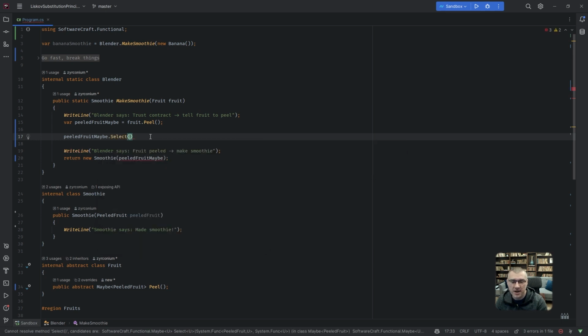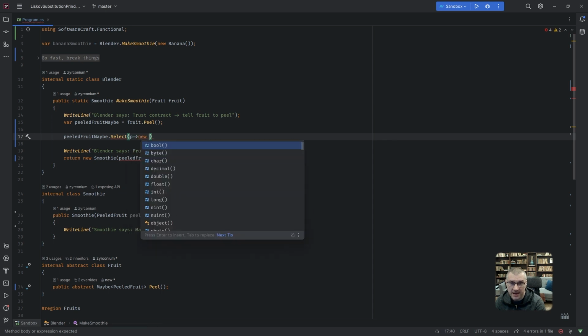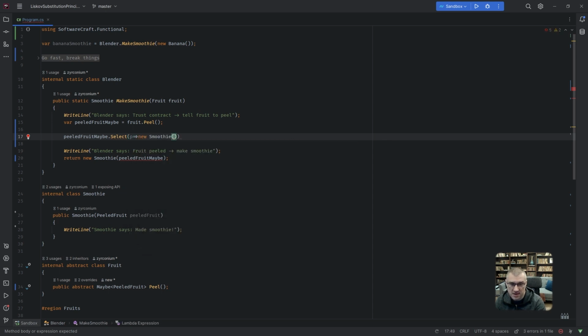So we want to apply the mapping function to our container, specifying that if indeed it has a peeled fruit, we would like to return back a new smoothie of said peeled fruit, right? So if we store this in a variable, smoothie maybe, okay?